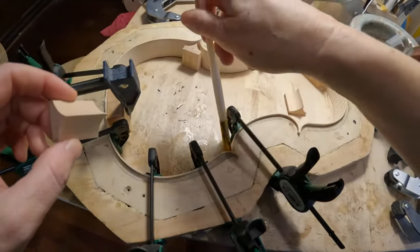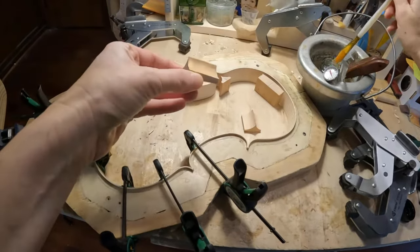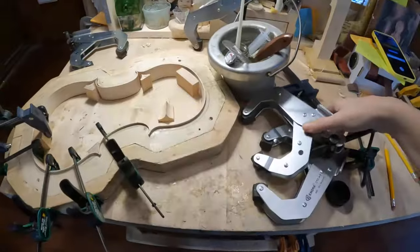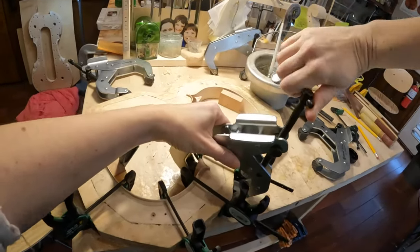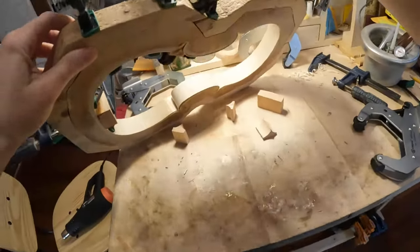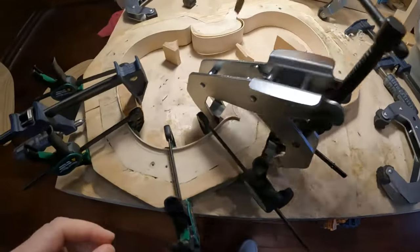If you have any questions, you can write in the comments — just consider that I can't read while I'm working, so if you write comments during the live I will not read them. Please re-watch it and then ask things in the comments after the video is already loaded. Okay, I have a phone call — I can't answer now. This clamp is very strong so I need to be careful not to screw too much. Perfetto, benissimo — everything was ready already, so just set the glue. Let's clean up a little bit here.